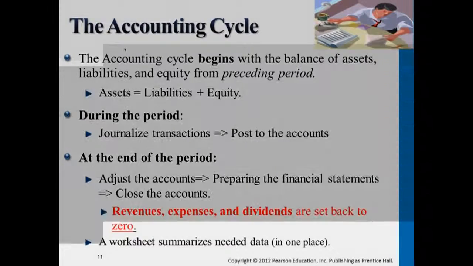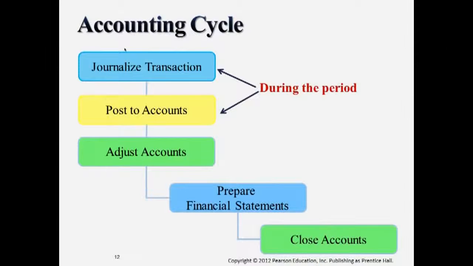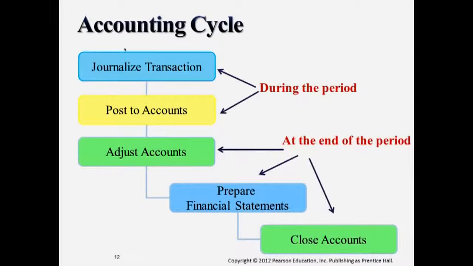All right, in terms of timing, again, just to mention the important parts here: journalizing and posting during the period, adjusting, preparing financial statements, and closing accounts. These are critical parts that happen in the last part of the period, typically the last few days. We do the adjustments, prepare statements, and close the accounts.